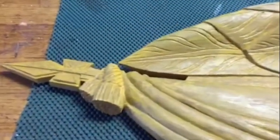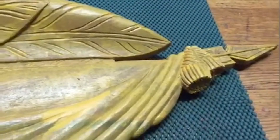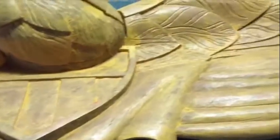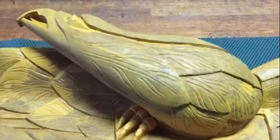All primed and starting to set up. It's going to take probably about a good two days with the linseed oil added to the mix. It really makes it a lot more tacky, but at the same time it really penetrates the wood. As you can see, we've got different layers and how well it absorbs into different areas. But overall, give it a few days to harden up. And then I'll be back on to her, sanding her down and starting to get the final details in. But overall, I think she's coming along nicely.